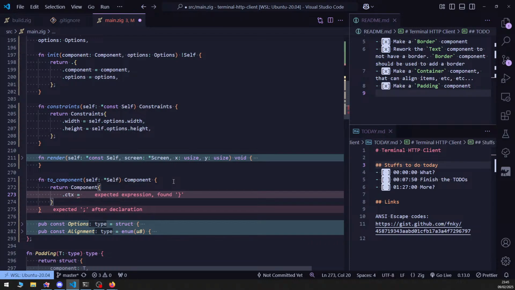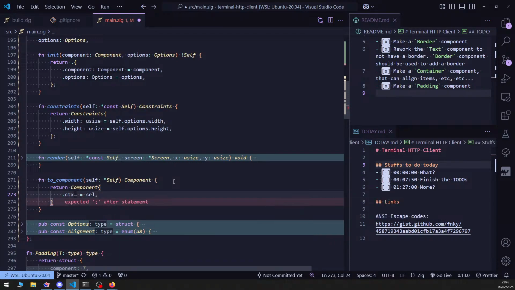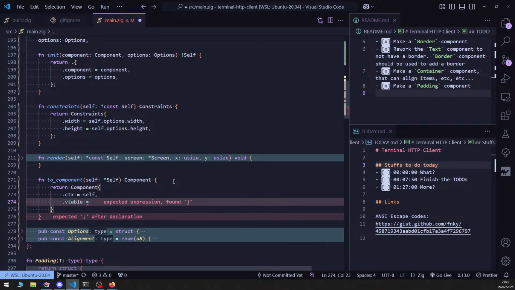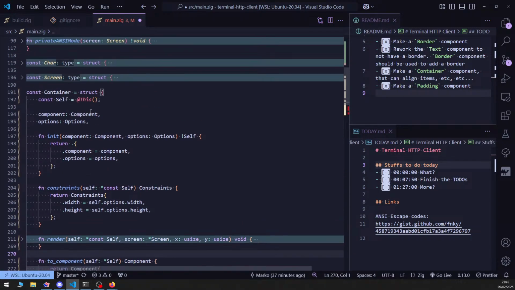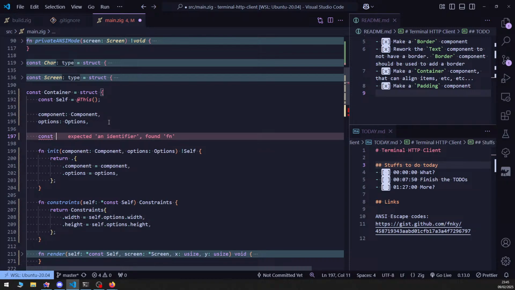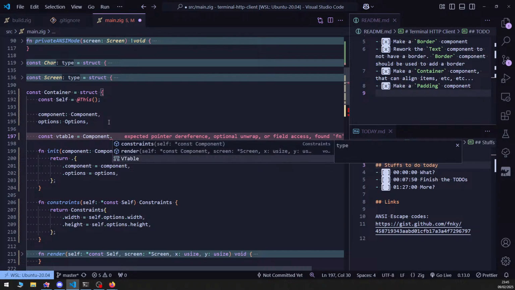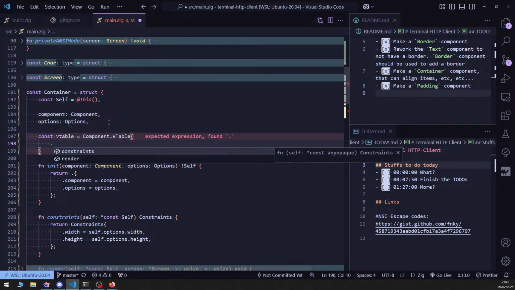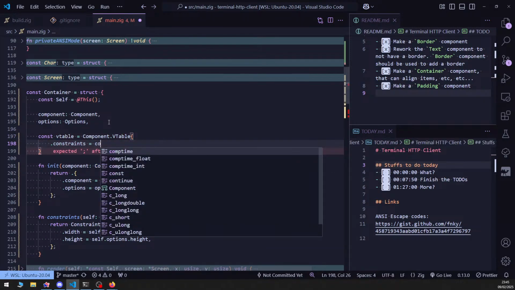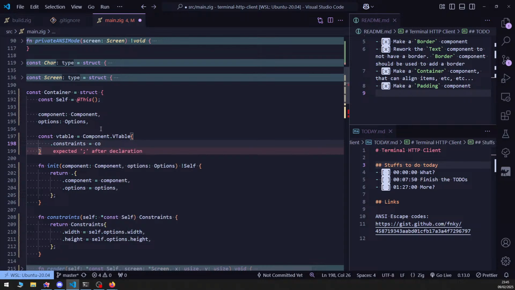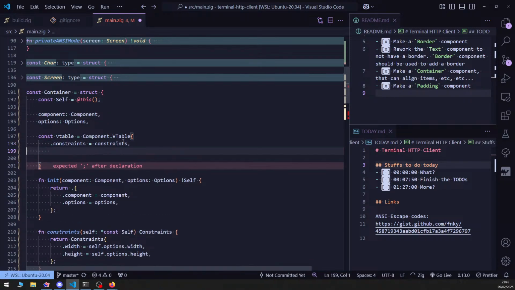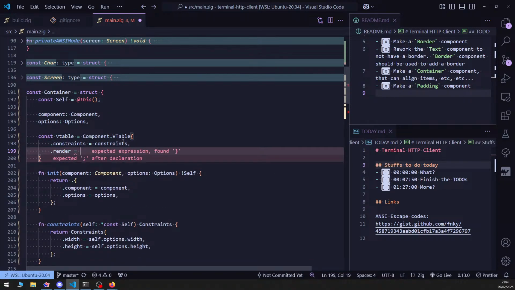It's gonna be context dot self, and the VTable is const VTable, component VTable dot constraints is constraints, and render.